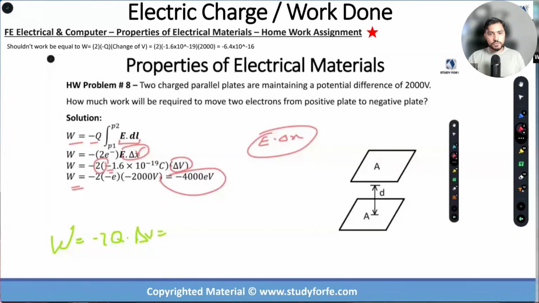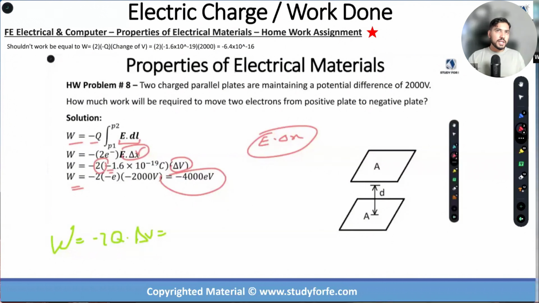I received this from a student, and this has to do with the homework problem that we have in the live training session. The question on the surface of it is fairly simple and straightforward. Arguably, you can throw this question under electromagnetics as well, because it is sort of electrodynamics, or you can consider it as part of properties of electrical materials.